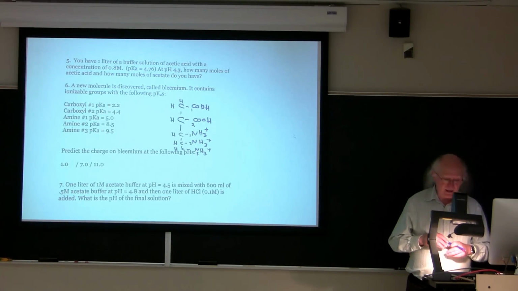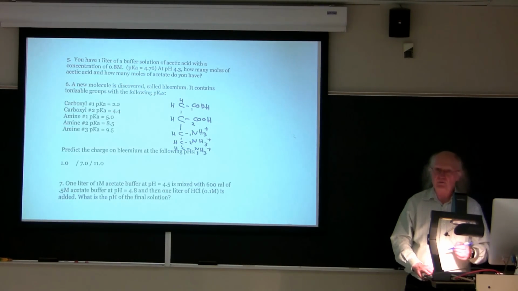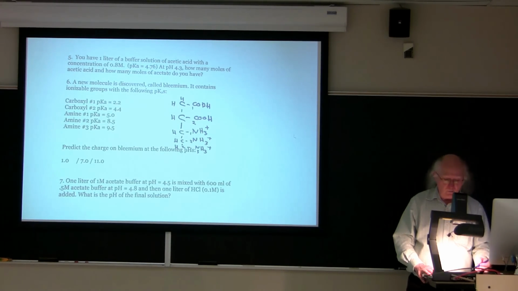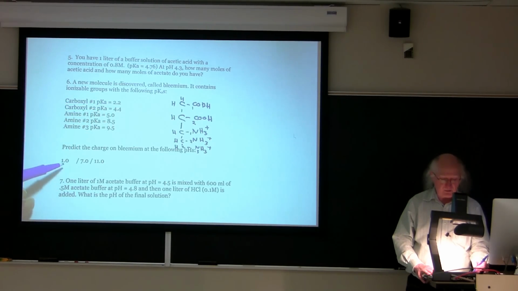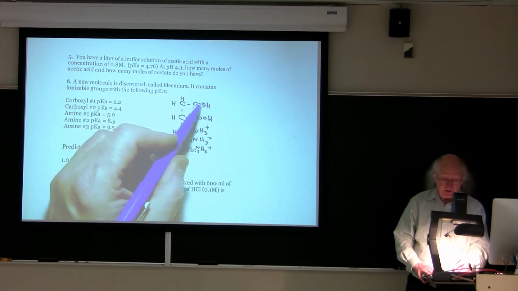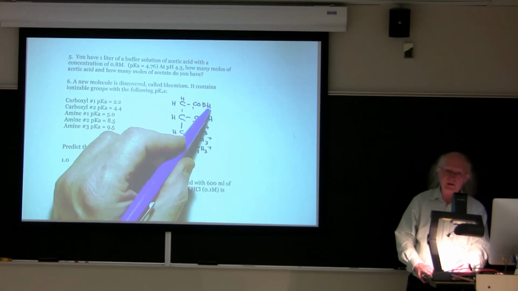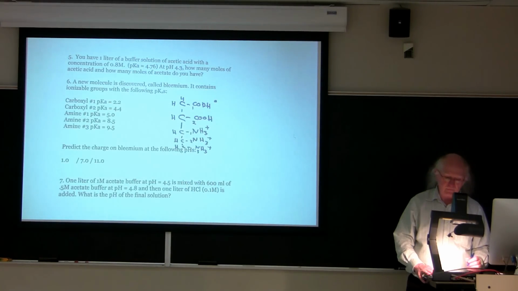So if I start, for example, by saying, well, at pH 1, all I have to do is ask if each of those protons is on or off of that molecule. Well, at pH 1, 1 is more than 1 unit below 2.2, meaning that the proton on number 1, which is this guy right here, is on, meaning that the way I've written it is correct. I have a COOH, and a COOH, of course, has a charge of 0.